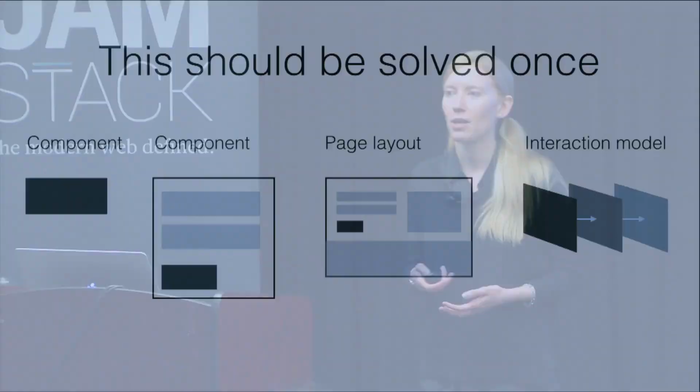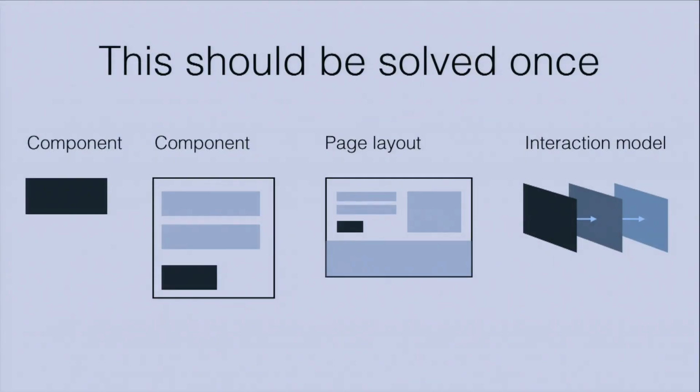So design systems are for solving these types of things once, so that engineers and designers can work on bigger problems. Designers should be working on, what's the right user experience here? What can really solve this problem? And engineers should be working on, how can we make this infrastructure faster, more performant, more secure? Not figuring out what button color it should be and how do I write this CSS?